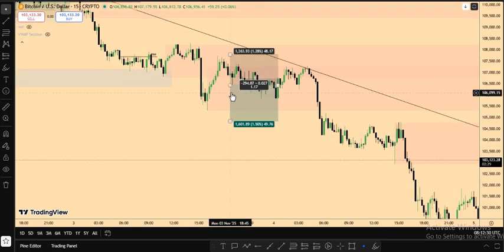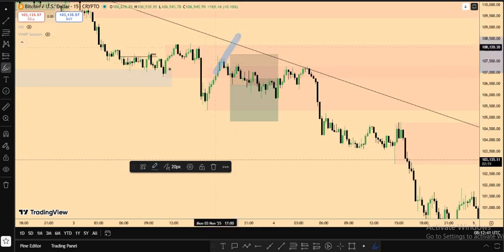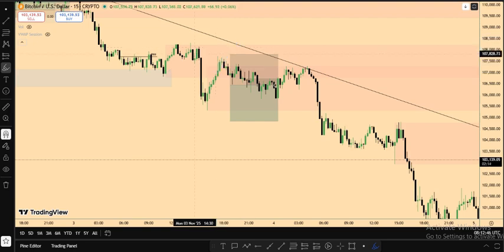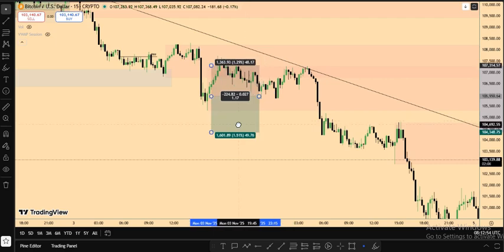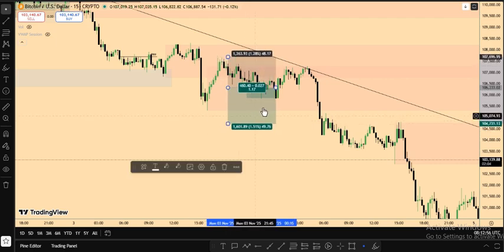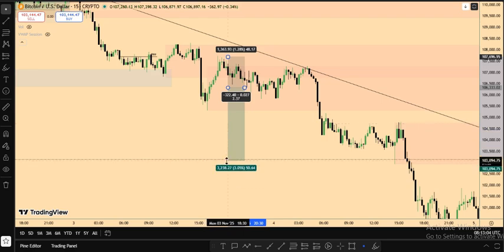Unless price breaks through the supply zone, I will know that this supply zone is now invalid. It's no more a legit supply zone. So this is where I'm likely to keep my entry, below this bearish candlestick. And then target 1 to 2 RR or 1 to 3 RR. Then if price now triggers me into the market, all right.